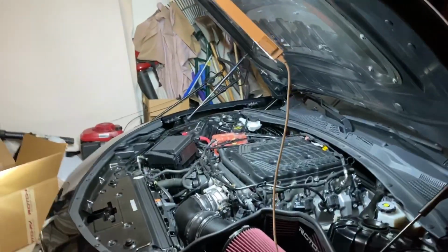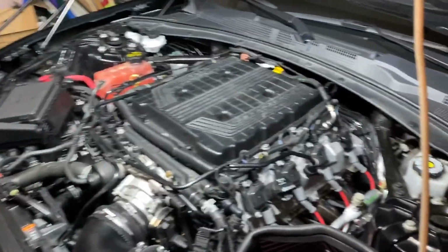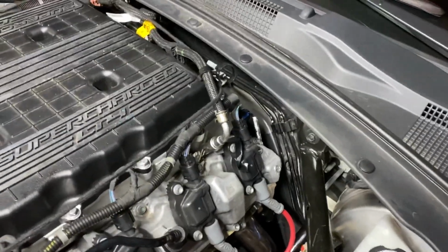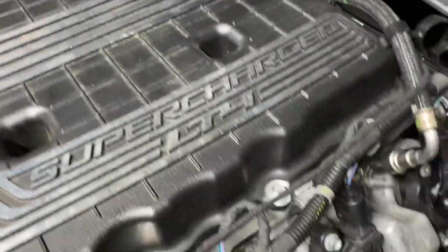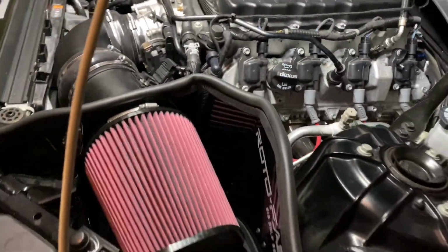You see how it had to recognize? Check in what went on. No fuel leaks. Check for fuel leaks on that backside. Are we good? Yeah, we good. No fuel leaks. Hey, one time, first time doing it, no fuel leaks.